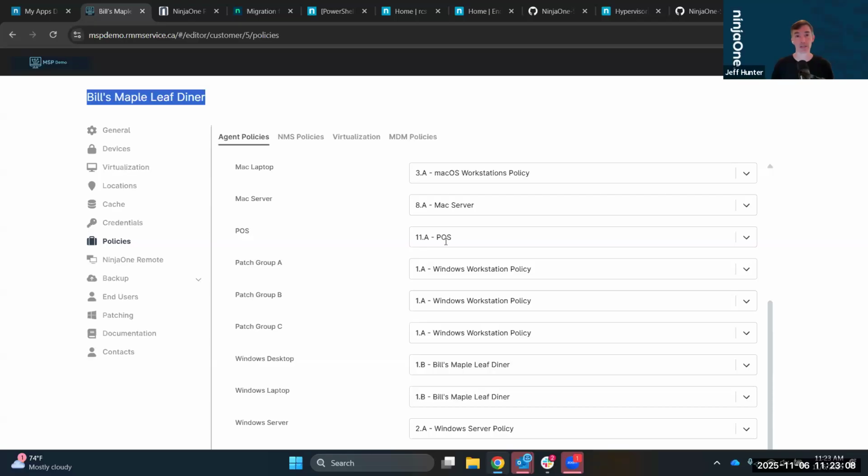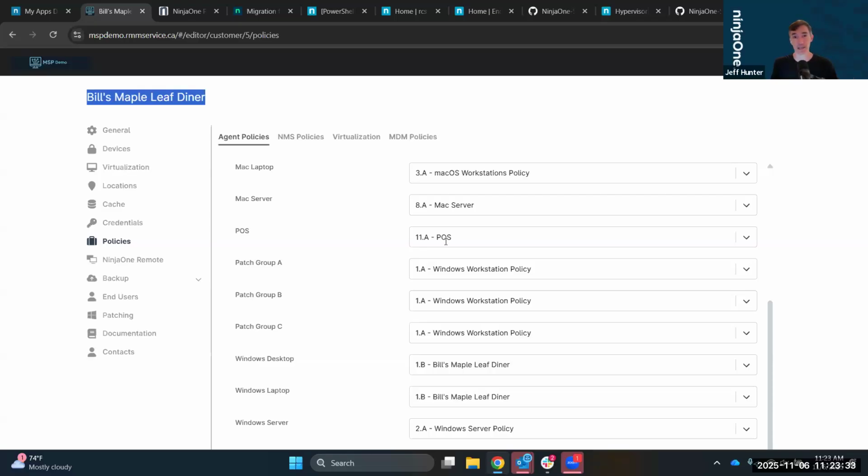And so that goes to show how you can take the tokens that we saw earlier and have them essentially make sure that all of your devices, as they are onboarded into NinjaOne, have all the right settings. They're going to the right spot. They're going to the proper policy. They are assigned the proper device role. There's no hunting and sorting and trying to figure out what is this device? What does this one do? It just goes to the right spot.